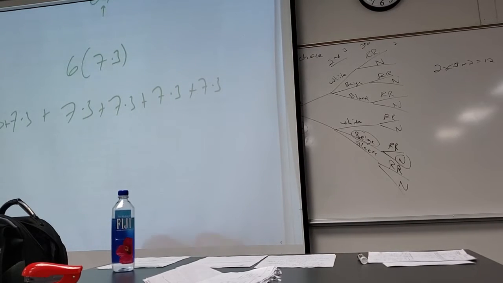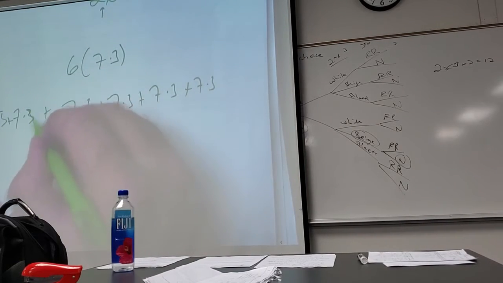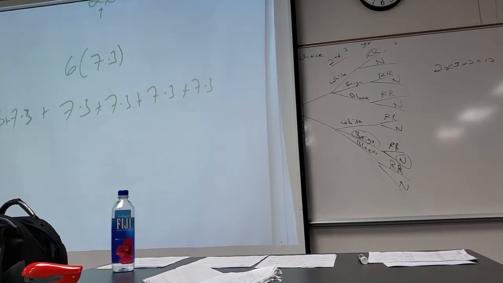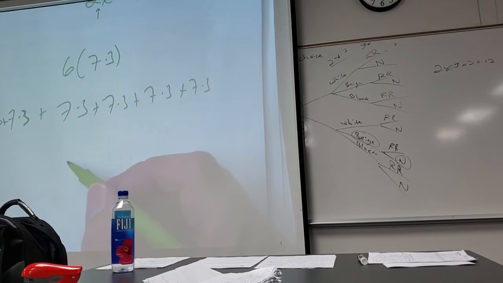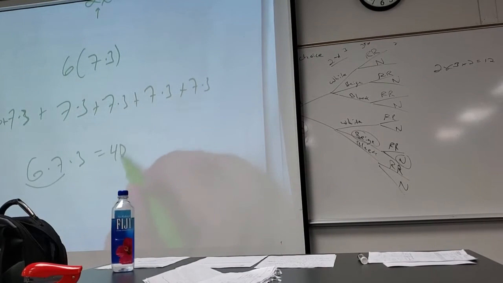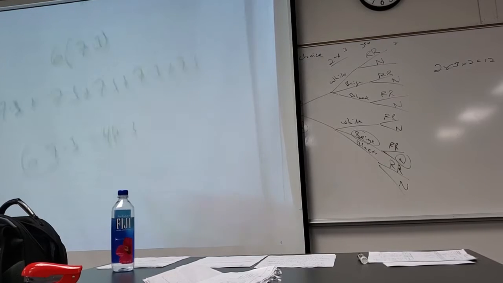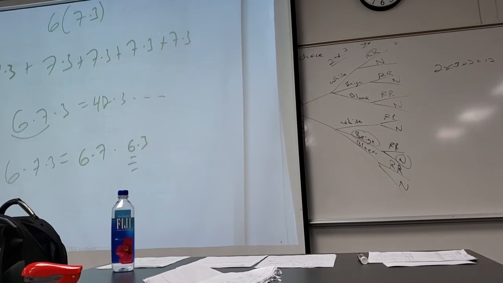Even if you can't read it? I'm sorry. I'm making a point about a concept I sometimes forget to write correctly. That's what that means. And that is not the same thing as 6 times 7. I can't do that. So 6 times 7 times 3 is just 42 times 3, right? Isn't that how I do that? If I do 6 times 7 times 3 equals 6 times 7 times 6 times 3, where did the extra 6 come from? I only had one 6, right?